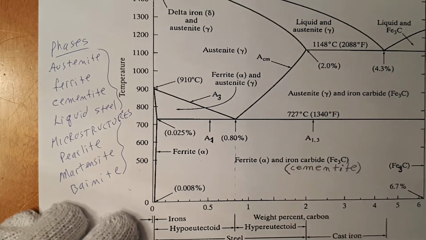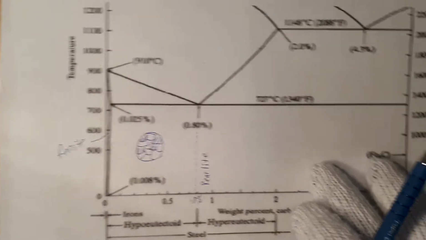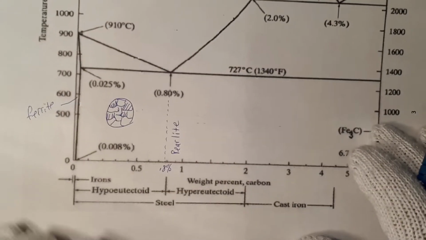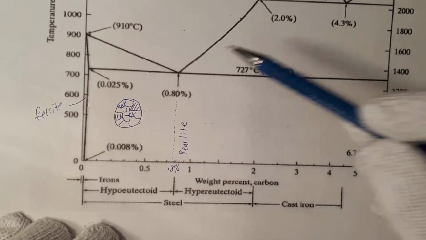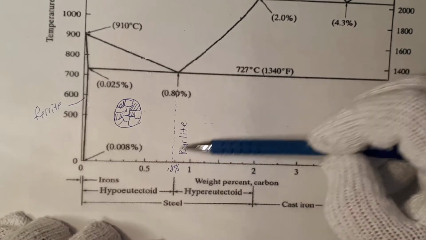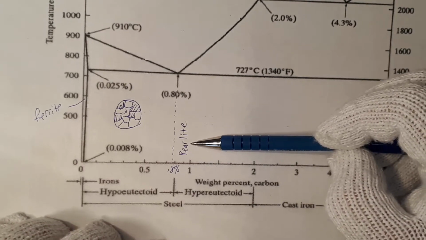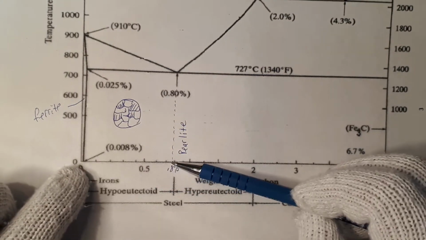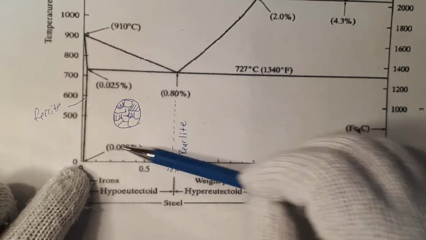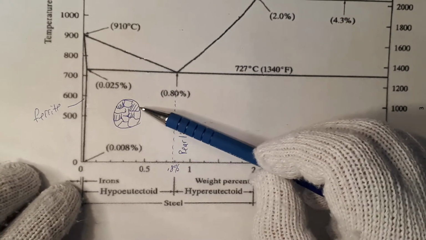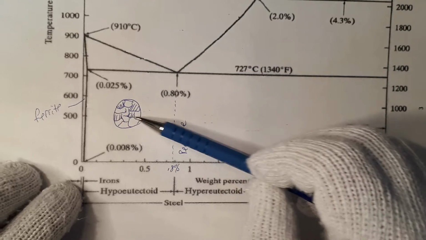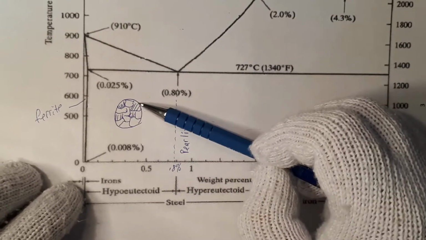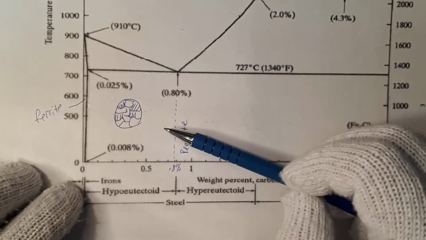Let's look at the microstructures now in total. I'll just simply redraw that diagram. And here we have it. At the 0.8% mark is a microstructure called perlite. If I were to look into a chunk of steel that's made between 0 and 0.8% carbon in this field, the microstructures that I would be looking at would be a combination of ferrite and perlite. If we go all the way to the left, we see ferrite, and all the way to the right is perlite, and I've redrawn them here.